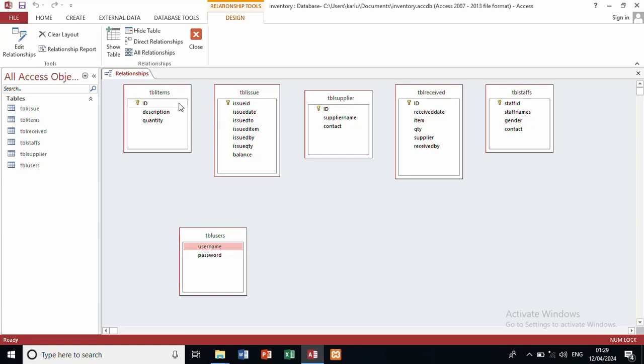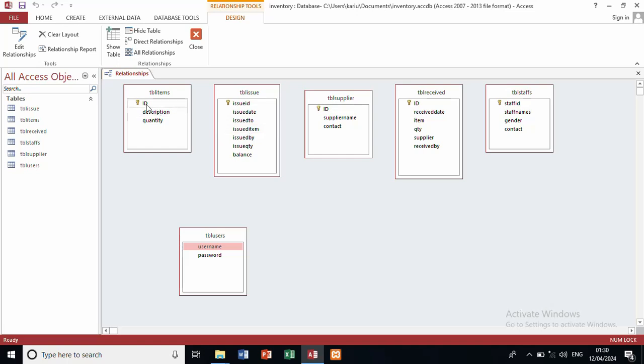The first table that you're going to relate is the table items. Remember, it is the table that will hold all the items that we have in our store. It has a unique field called ID, so each item will have its own ID. If we go to the table issue, we have the issued item. This is the same field, but in this table it is called a foreign key.